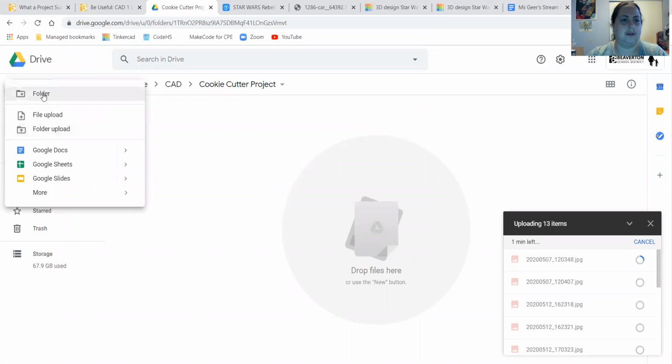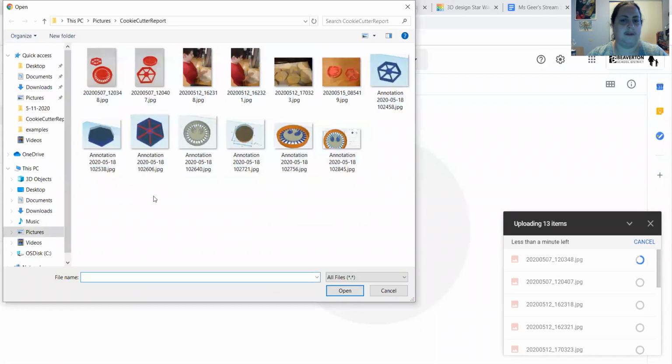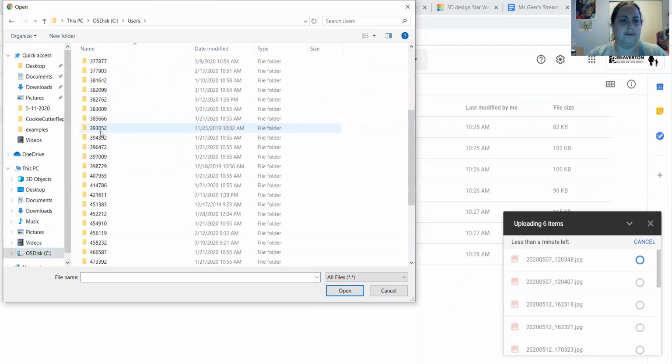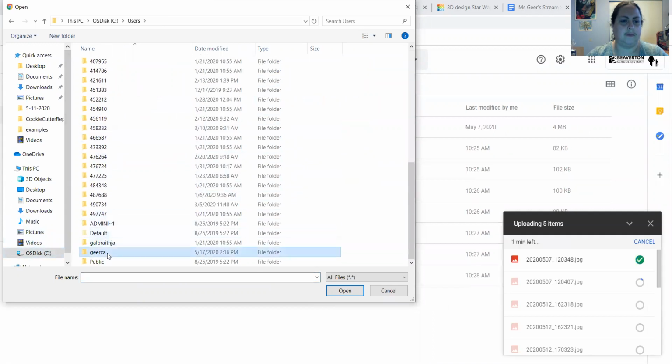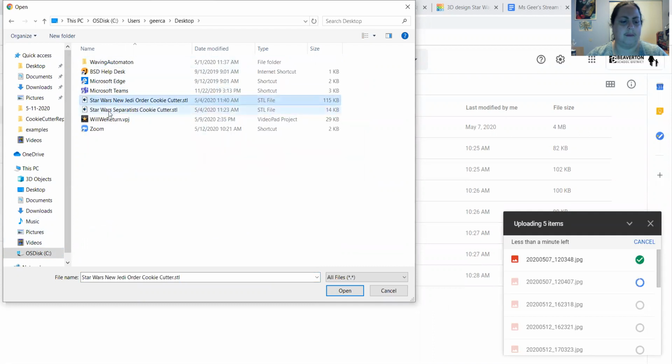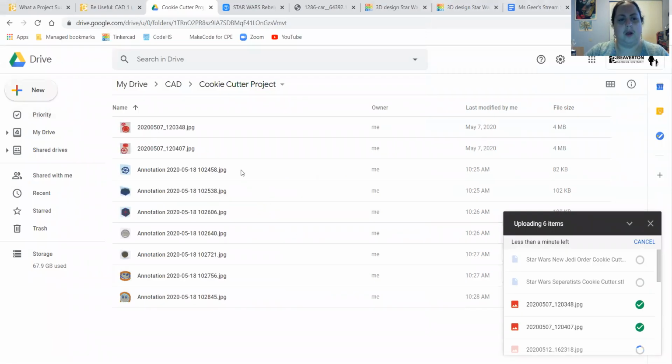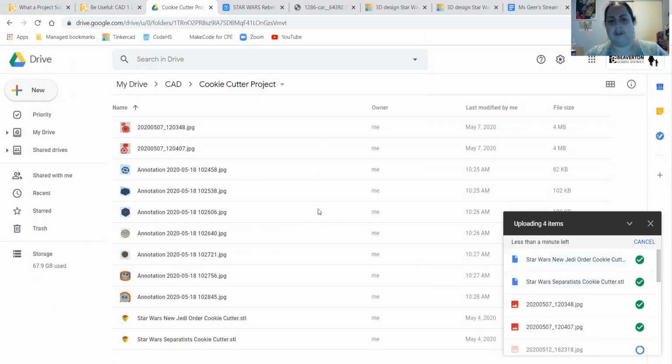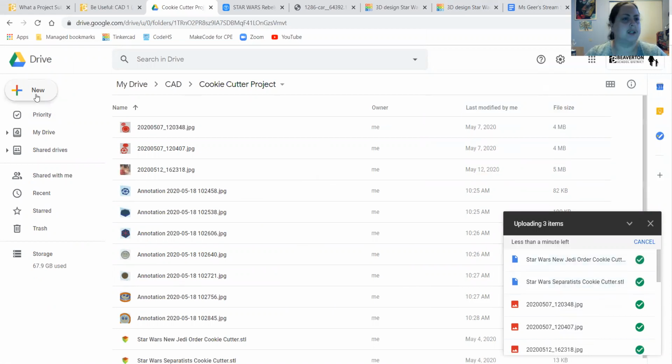And I know I have some stuff on a desktop. Let's see. There they are. So it's going to import all of these photos and the STL files and all kinds of good stuff.